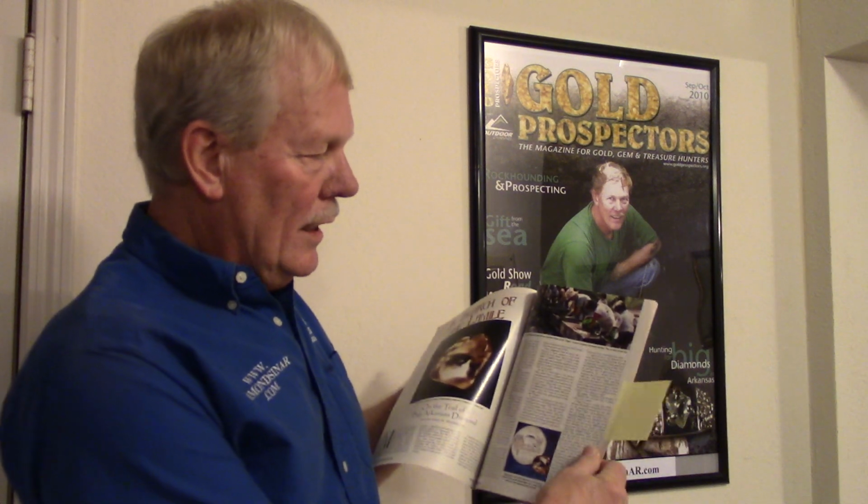Anyway, this article tells how I looked for it to help Jim and Shelley Horan add this large, unique, special diamond to their collection of diamonds. And so it tells that story. And if you don't have an old Rockin' Gem magazine and would like to read it, I have it in the form of an ebook on smashwords.com. I'll show you a little about that in a minute.